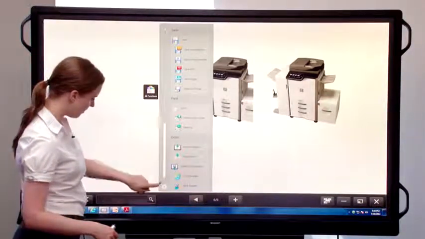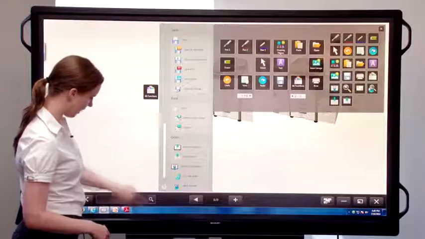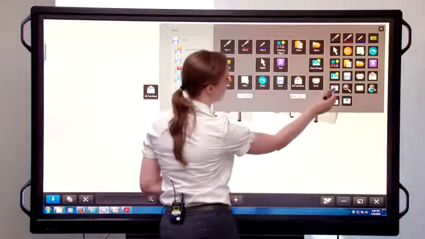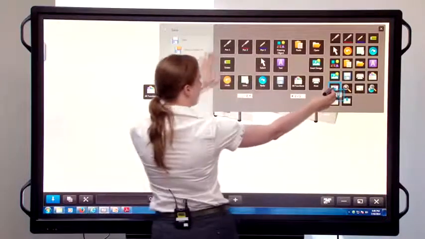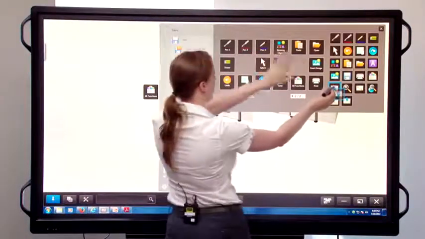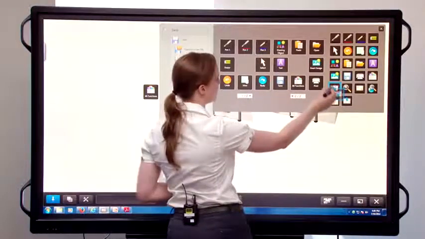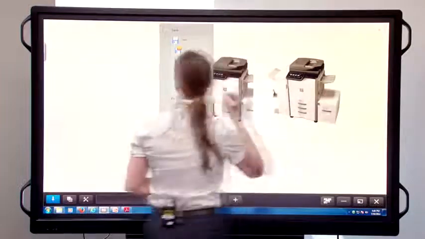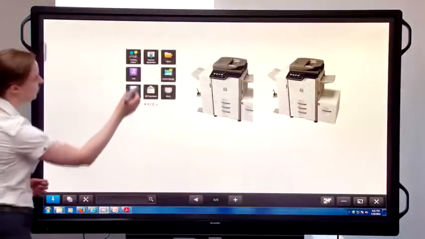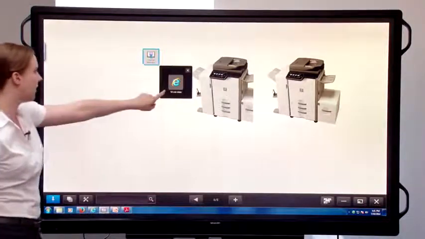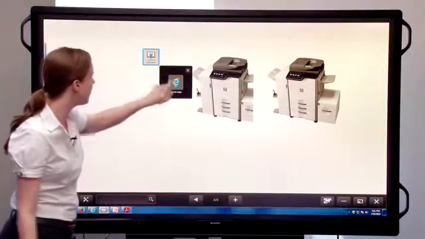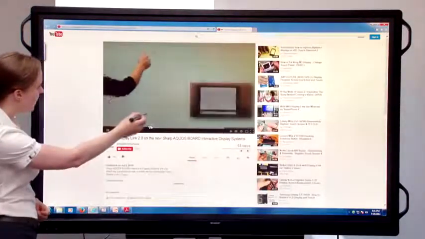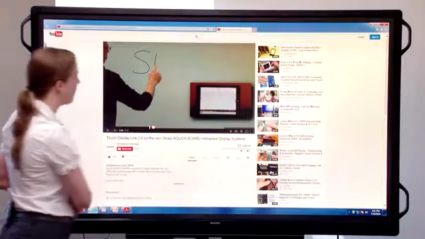Other things you can do, you can have external applications. So let's actually make this part of our menu, because I do have an external application here. So this is external applications. If I wanted to replace any part of my menu, this is Pen Software menu 1 and 2, the square menu that we had up on the screen. If I want to replace something, all I have to do is drag and drop. And now, if I'm in Pen Software on page 2 and I tap on external applications, I put in a link to the video that we have up on YouTube. So it takes me directly to this video, and then I could pause it.